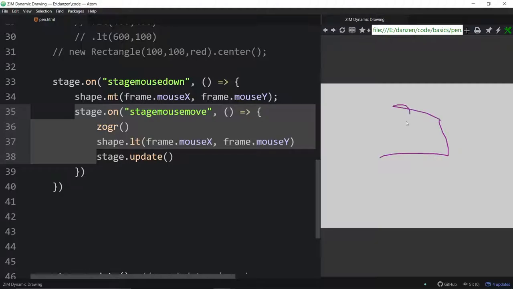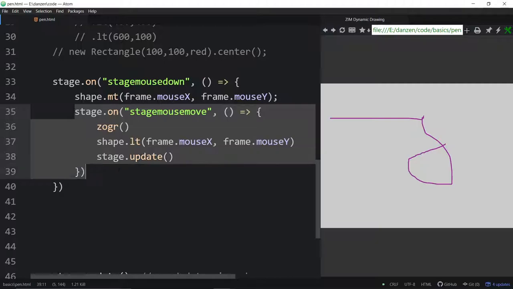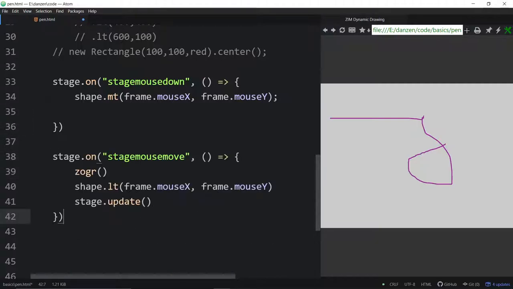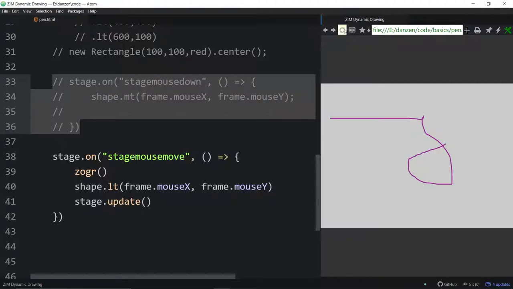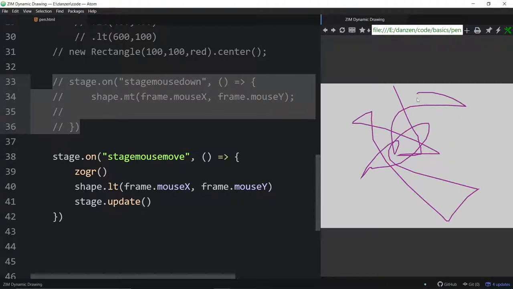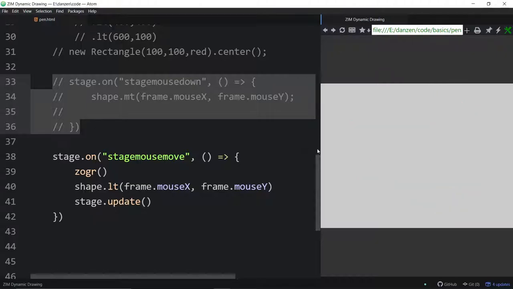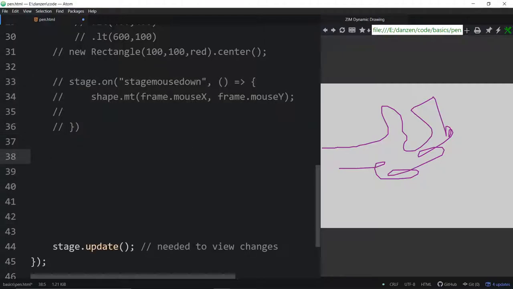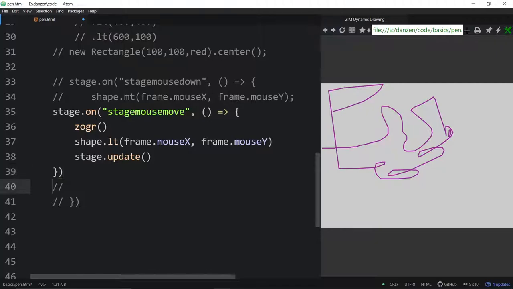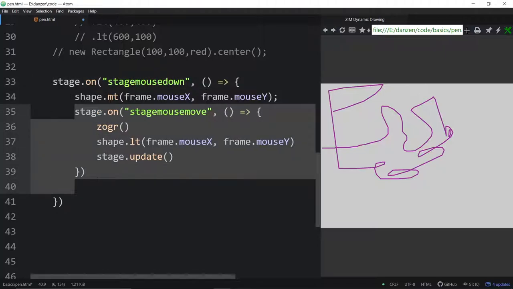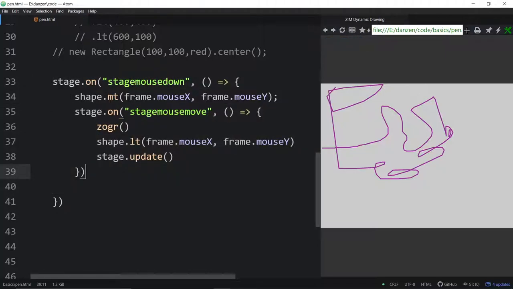if you don't say where to start, such as when I mouse down, did you see what happened there? See, it's not drawing yet, and as soon as I mouse down, then it starts drawing. If we just had this thing right here, and not that thing right there, then as soon as we pop our mouse in there, it just starts drawing, and we have to kind of say, well, okay, I'll come in from the side. So anyway, we want to really only start drawing, and we may only want to draw when we press down. That could have been done as well, so only when we press. But here it is, as soon as you press, it'll start drawing, and probably when you stage mouse up, we'd want to stop all this.